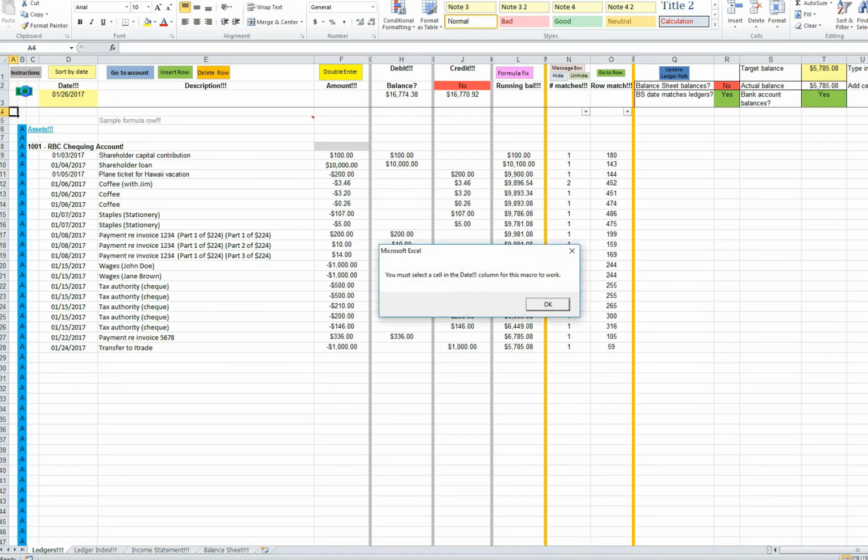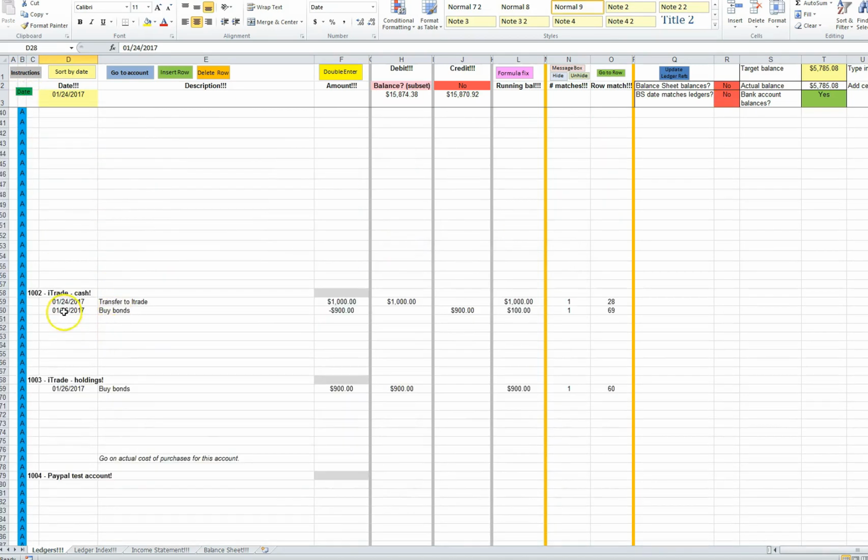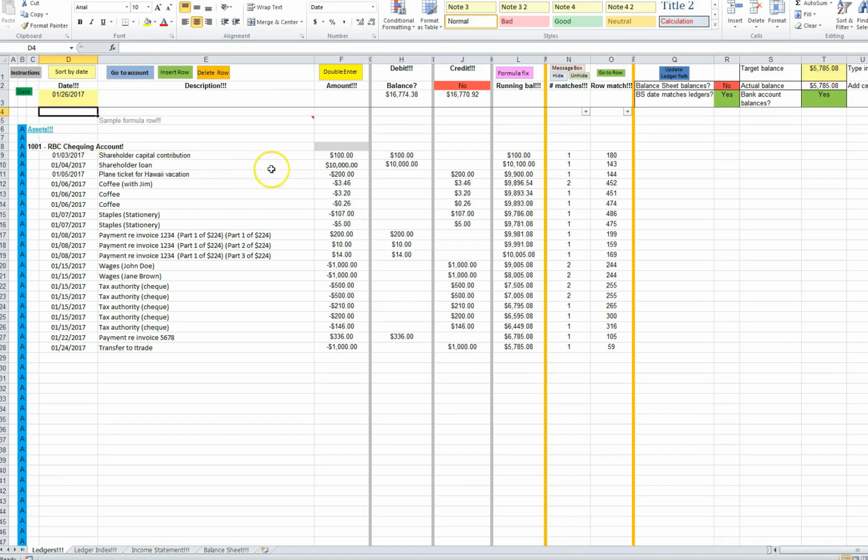So if I go back to the top and I update my dates to the 24th, it says it's balancing a subset, and remember, because I entered a subsequent date, the 26th is actually the most recent date in the spreadsheet. So I don't have to use the date button, I can also just type it in over here. And it's not balancing. Why is it doing that? The date is correct, but these are not balancing. If I look at them, it's like a $3 something difference. So you know what the error is?